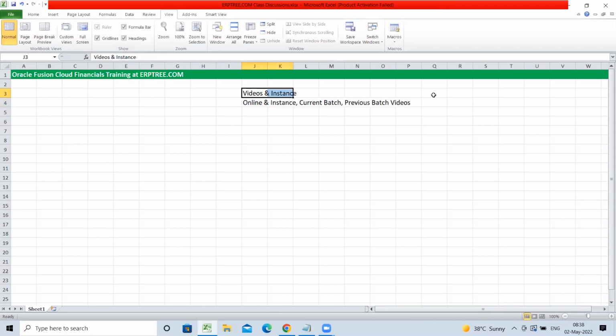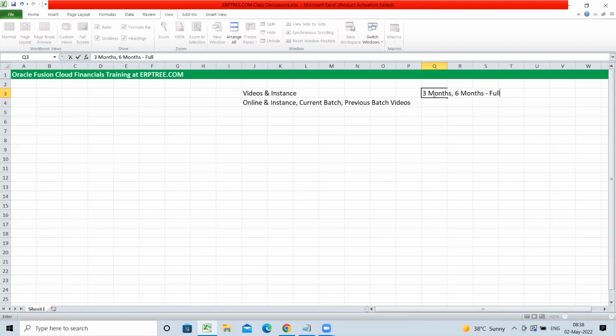When you talk about the instance, the course duration is 3 months, and you will get instance access for 6 months. You will get the instance with full privileges. We are not going to give you instance access where you can just get in and look around. When you work as a financial functional consultant in any project, whatever level of access you get, the same you will get on this instance for your practice. That means you will get admin level privileges. That's what you really require when you work in a project.